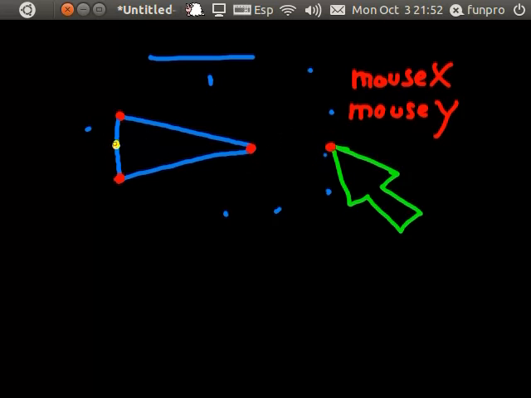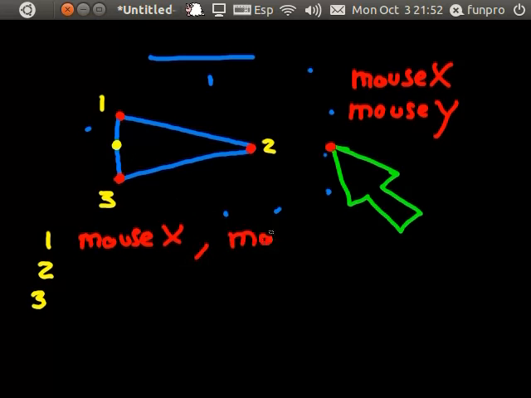Let's imagine the mouse is at this position here, and we need to draw 3 points, 1, 2, and 3. Point 1 is just a little bit higher than our mouse. Point 3 is a little bit below our mouse. And point 2 is just to the right of our mouse. So the point 1 would be at mouseX, comma, and then mouseY minus something.